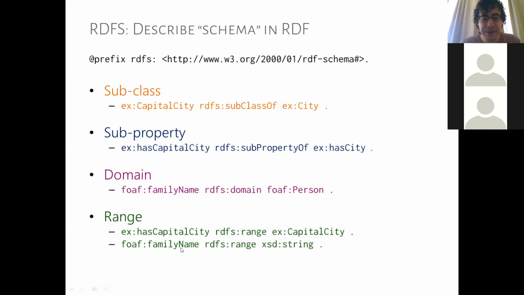So what's interesting here is that if a property takes a data type value, like a date or a string or an int, we can also define the range to be a data type, in this case, string. So that's essentially RDFS in a nutshell. It has more elements. We're not going to discuss all of the elements because some of them are more syntactic, and even some parts are not really recommended to be used so much anymore. But this is by far the most important core of RDFS.